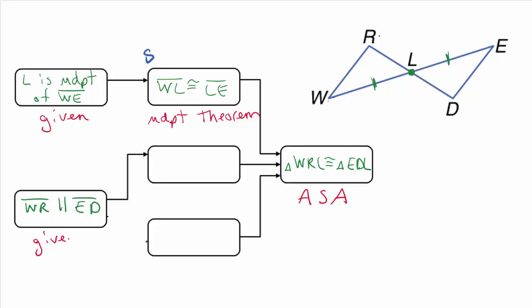Now, if you remember with parallel lines, I'm going to draw these parallel lines out for you so you can see them. Just extend the lines here, WR, DE, and here's our transversal. Okay, there's our transversal. Let's mark our things parallel. WR, this guy here, is parallel to ED. Remember when we have parallel lines, there are a bunch of angles that are congruent to each other.